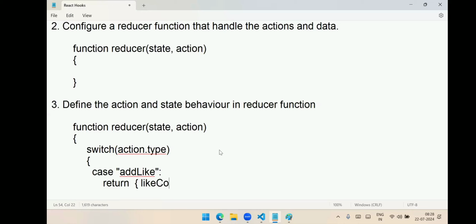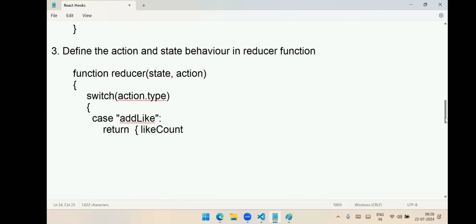This object will have likesCount, and the likes count is nothing but whatever state.likesCount already is, plus 1. That means we will increment by 1.